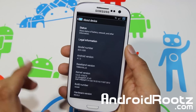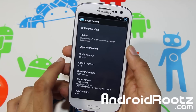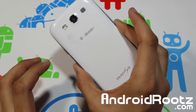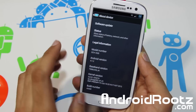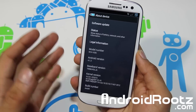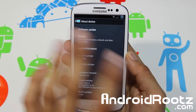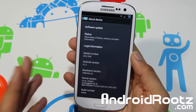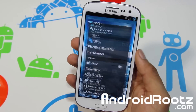The build number is AXS M, so M is the build number. The model number, as you can see, is SCH-I535 and I'm running on T-Mobile — the usual stock model number is T999. So if you have a different model number, or if you get the same model number as me and you're running on a different carrier, don't worry about it. As long as your data and Wi-Fi are good, everything's gonna be fine — the developer just hasn't changed it for each specific Galaxy S3 device.